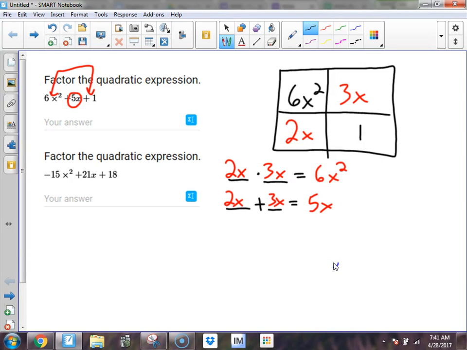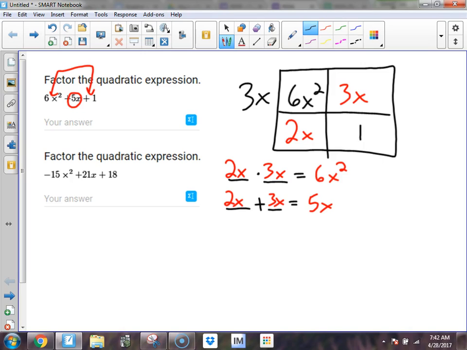Remember that once you have those 2 terms, the first step is you take the greatest common factor of the first row. When you were doing 21.1, or if you've done it, a lot of times we just had an x and an x, right? Top left-hand corner, we just put an x and an x, because x times x is 6x squared. But that's not the case here. What is the biggest amount I can divide the first row by? 3 and an x. Don't forget the x, right? So 3x. Okay, now I can fill out the rest of this.